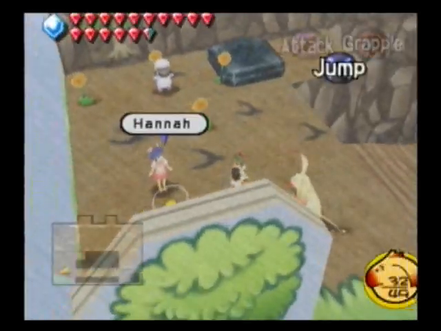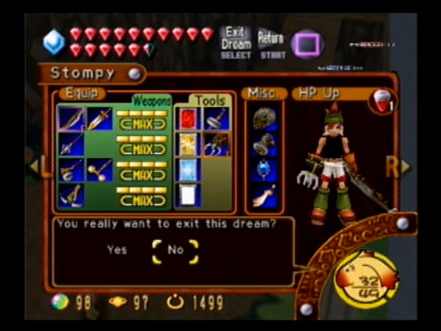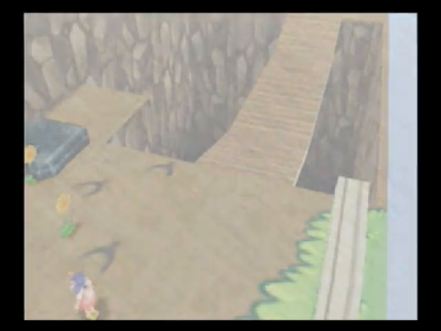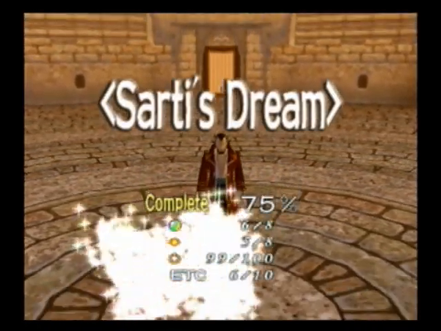This one's much easier, no evil fish trying to kill us while we get our Essimon. But that should do it. Hannah's dream is now 100% complete. The last thing to do is to go visit Sarty and complete what I consider to be, by and large, the hardest challenge in the game, although really nothing in this game is all that difficult.